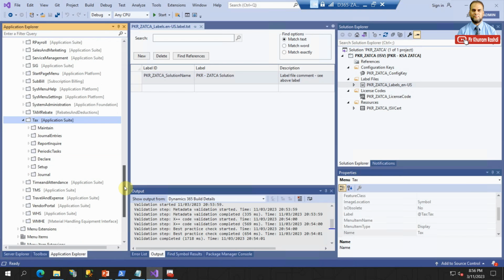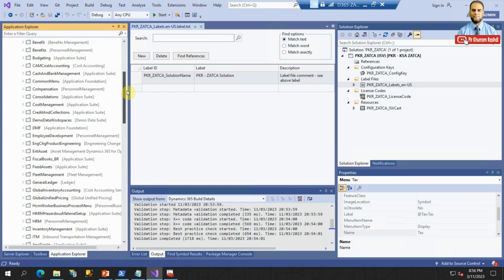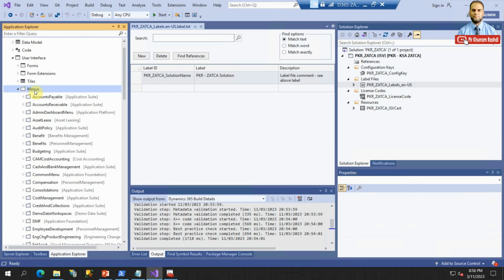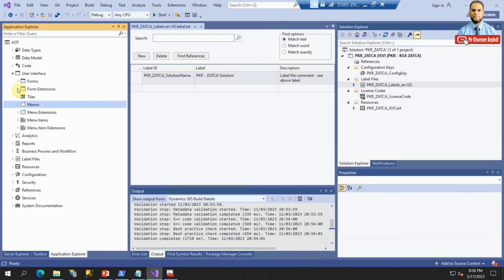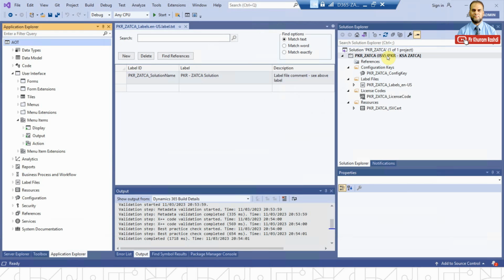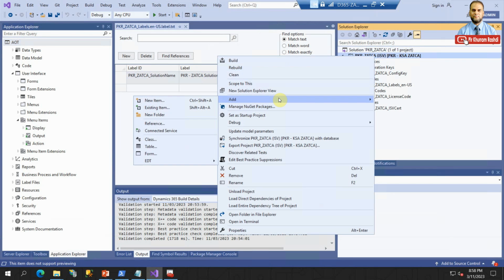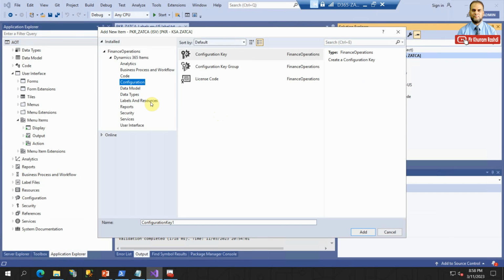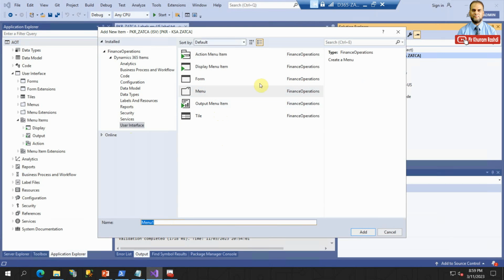We can create a new module, or use an existing module. I prefer that we create a new module instead of using an existing one. So I will add a new menu for my solution, and for that I will create a new item, go to the user interface, and create a menu here.